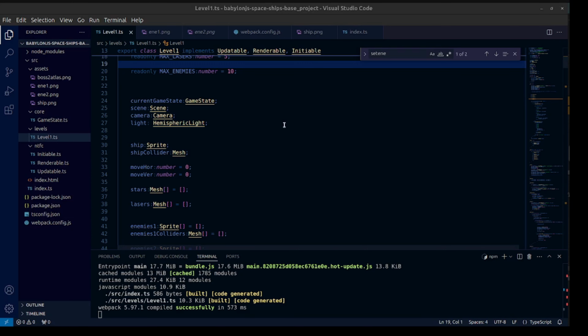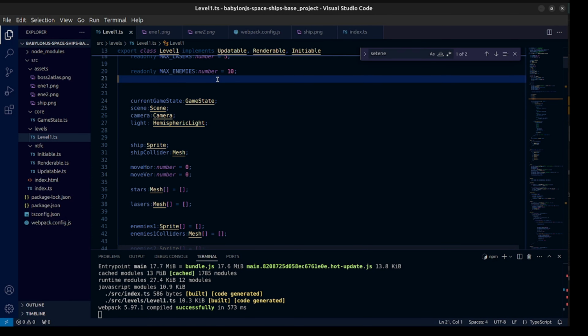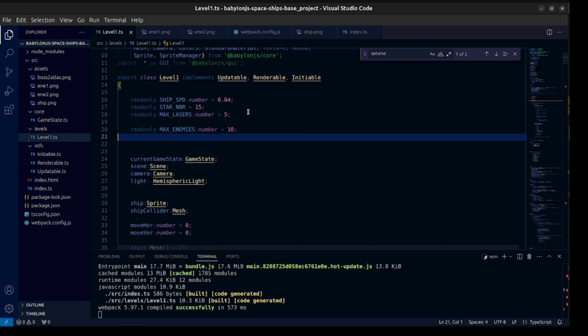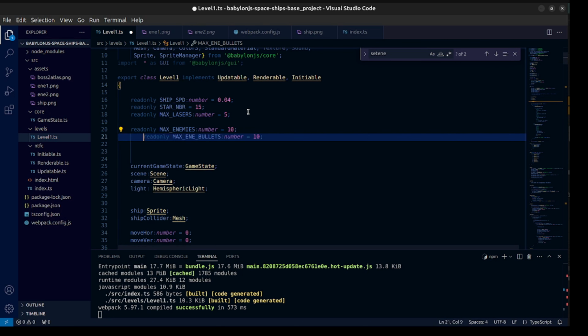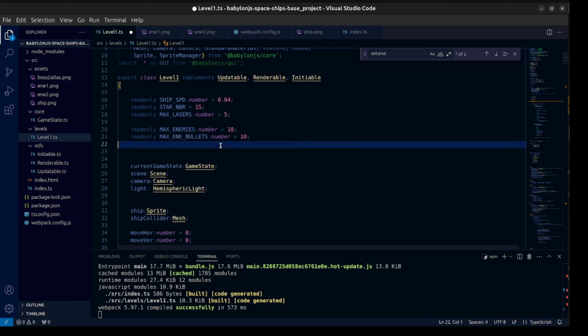In order to create the bullets, I need to add some constants. So I'm going to create another constant that will be the max enemy bullets. There will be 10 again as well, because we want an enemy to be able to shoot potentially just one bullet. They can shoot more, but at least they can shoot one.